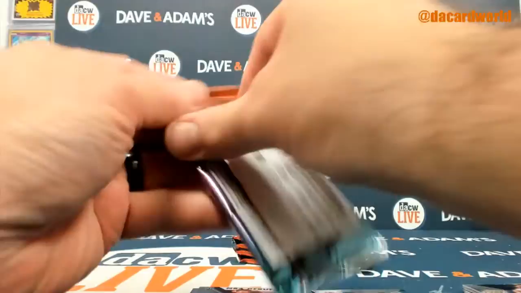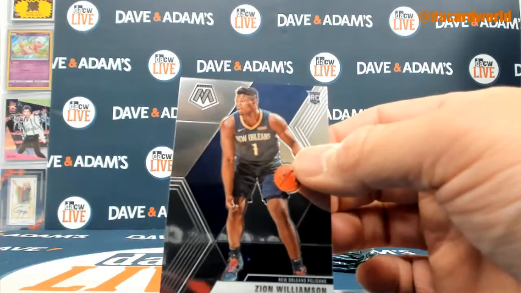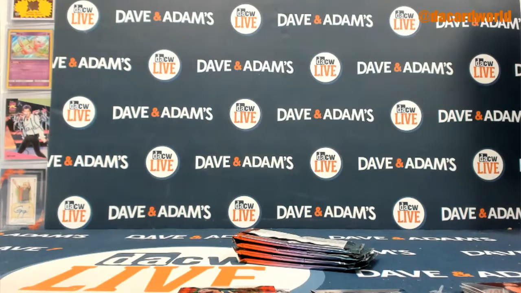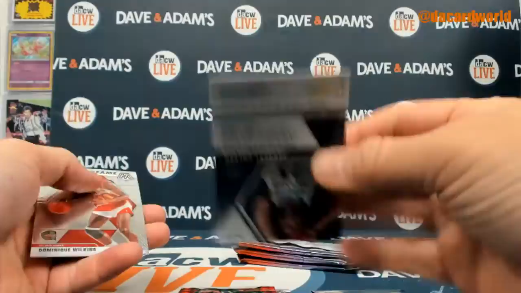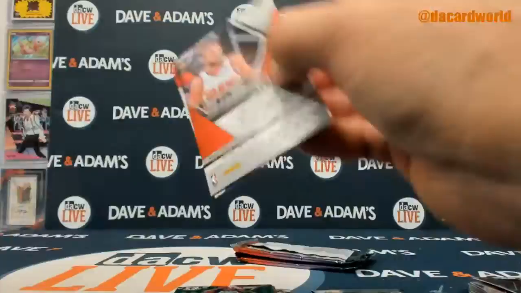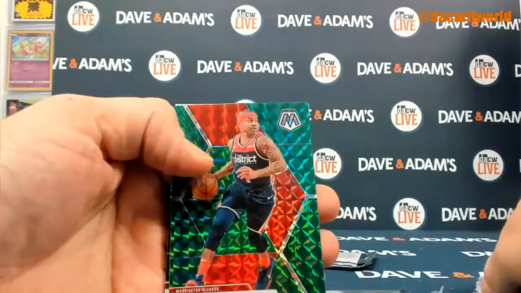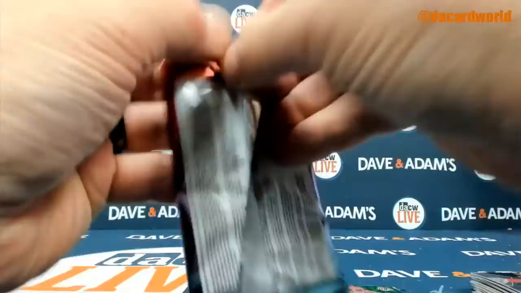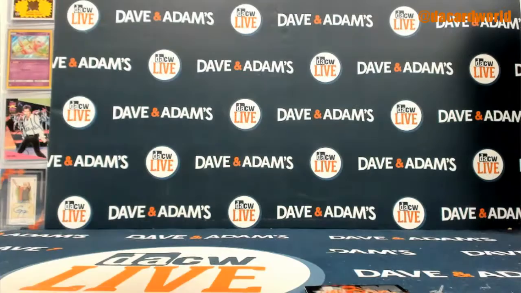There he is. Ooh, a nice Anthony Williams parallel and a Zion rookie. Culliver Green, parallel. Another Luka insert, Ty Jerome rookie. So two Luka inserts, a parallel Anthony Davis. You got a Zion rookie, Isaiah Thomas. Another Ty Jerome. You got his rookie and his debut rookie. And you got a Greek Freak insert and Jalen Noel. And that is that. There we go.